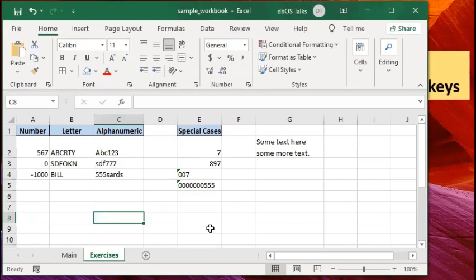So to move around within a sheet, to go up, you'll use the up arrow key. To go down, use the down arrow key, and likewise the left arrow key and right arrow key. That is moving from cell to cell, to the adjacent cell, I mean the one beside it.